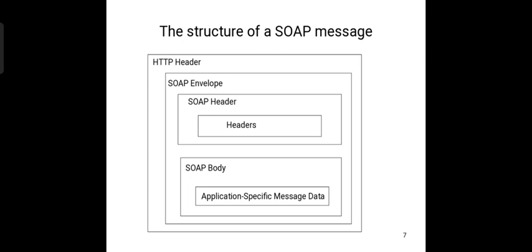This is the structure of SOAP, Simple Object Access Protocol. First one, the HTTP header is there. The header is nothing but the content we are going to send to the HTTP server. Next one is the SOAP envelope. This is what we use to initiate our communication throughout the internet with the help of SOAP. And a SOAP header, where again the headers are split into different types of bits. And next one is the SOAP body.